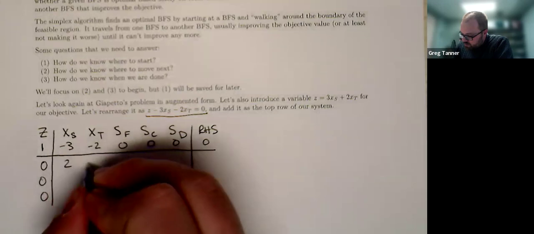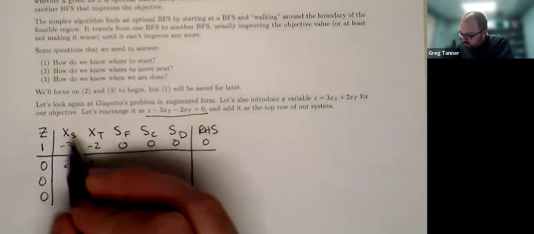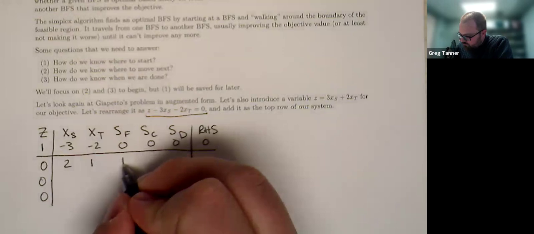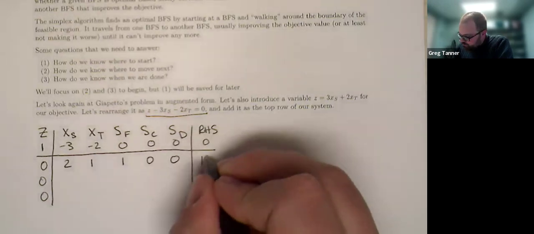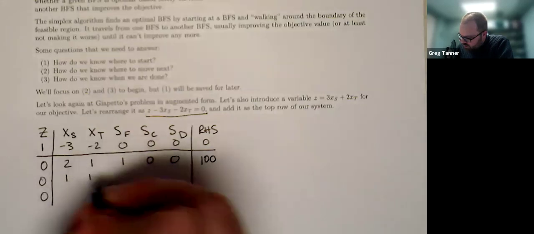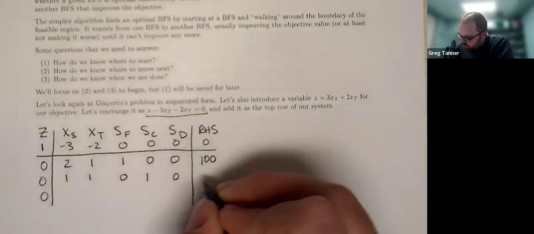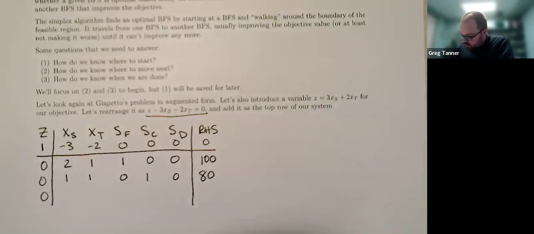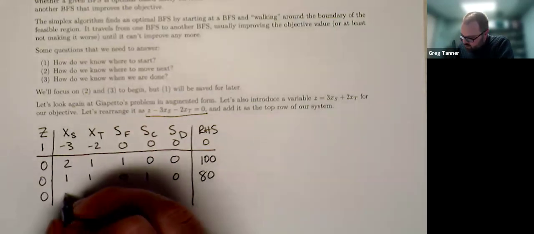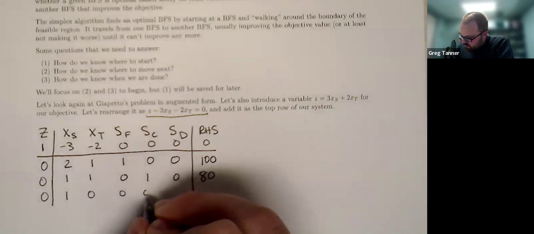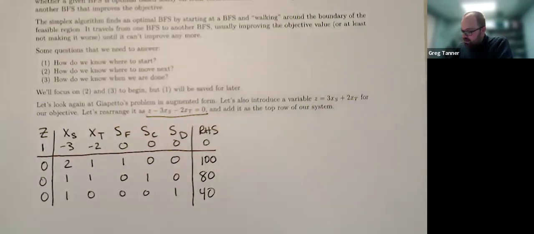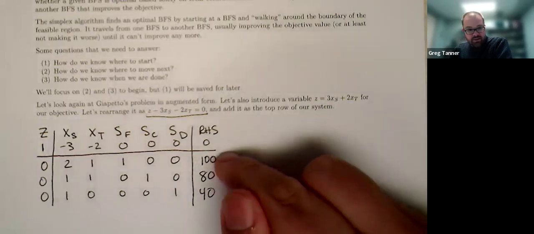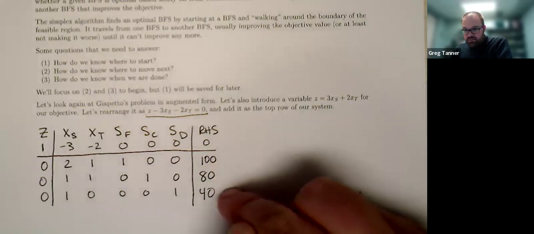But my first constraint was 2xs, 1xt, 1 for my first slack variable, 0 for my other slack variables equals 100. 0, 1, 0, and 80 for my second constraint, and 1, 0, 0, 0, 1, and 40 for my third constraint. And this constraint was the finishing constraint, the carpentry constraint, and the demand constraint.